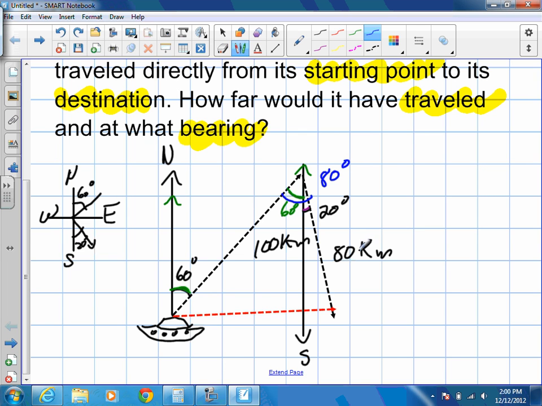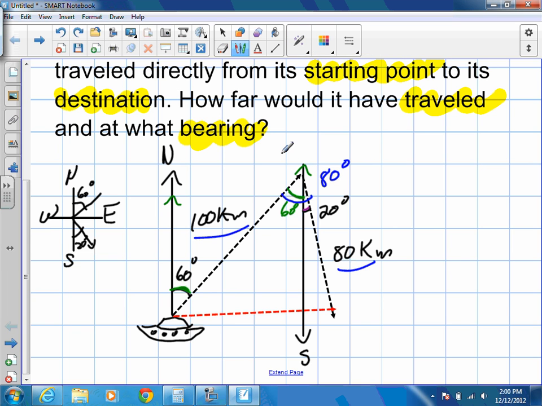We have 80 degrees, 80 kilometers, and, well, I'll move this over so it's a little clearer. This is 100 kilometers. I have three pieces of information. Am I able to figure out from here other parts of the triangle with three pieces of information? Oh, yes. Yes, we are. With these three pieces, what formula do I want to use to solve for this other side of the triangle? Anyone know? Nope, definitely not. Can't use Pythagorean theorem because we don't know if this is a 90-degree triangle. Cosine. Okay, our cosine law.